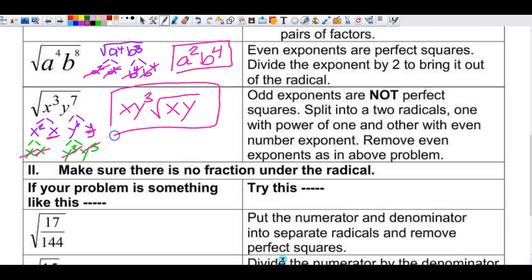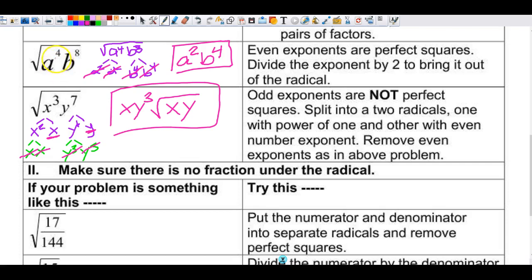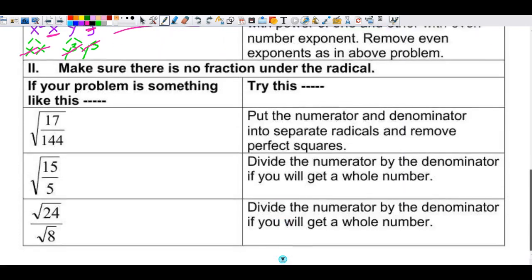Basically, here's in a nutshell what you do with exponents. If the exponents are even, you just divide it by 2 and the whole thing comes out. If they're odd, you subtract 1 and it stays underneath, and that leaves you with the x squared. You divide that in half, this x to the 6th, you divide the 6 in half and pull those out right there. But still just doing the full tree and lining it all out and marking them all out, that works too. Okay? All right, so we've already talked about most of that a little bit.